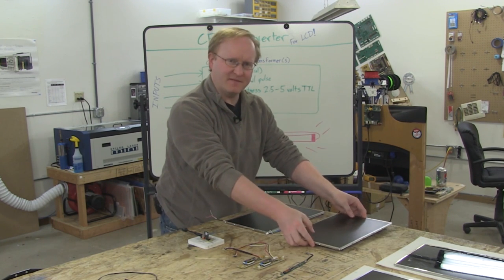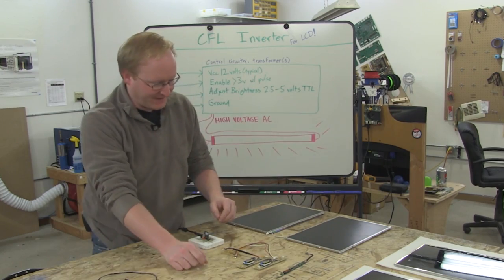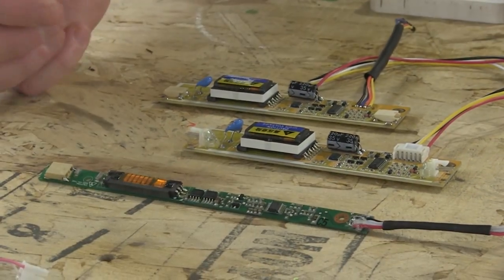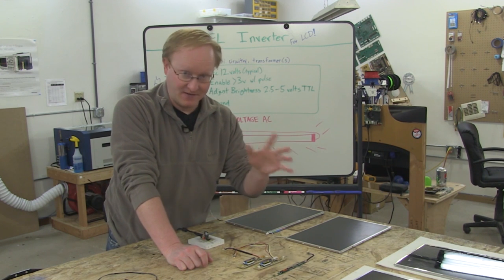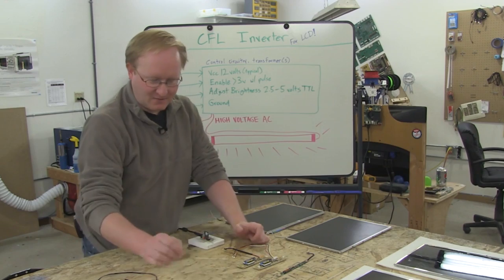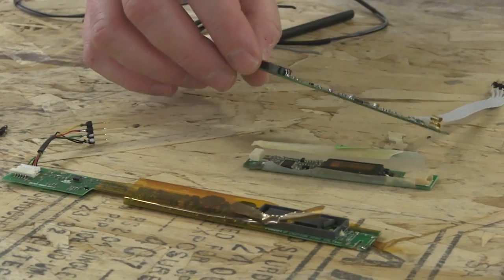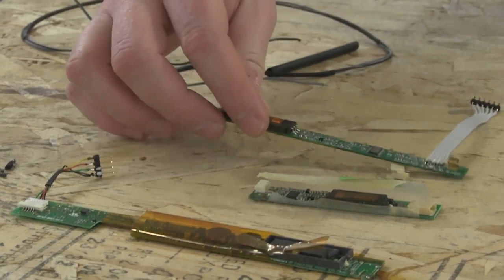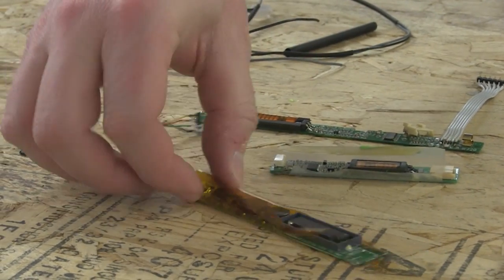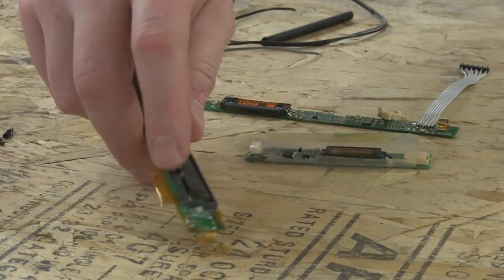The inverters are mostly the same. We found this one that works from a laptop. Remember, these are all dead laptops, so there's no guarantee any of this was going to work. This one does function. We have three over here that don't. This one looks intact, but we just couldn't get it to fire up. This one we couldn't find the pinout for. This one appears to have actually sustained damage. Perhaps the laptop was dropped.